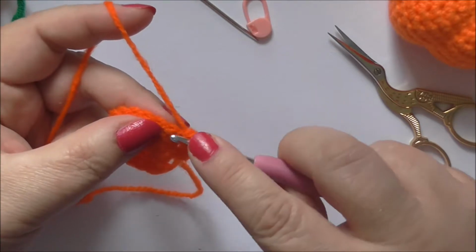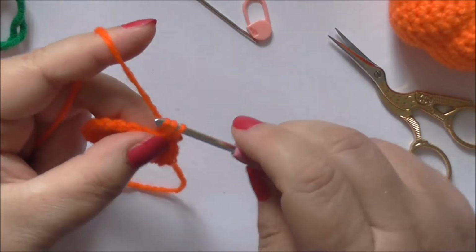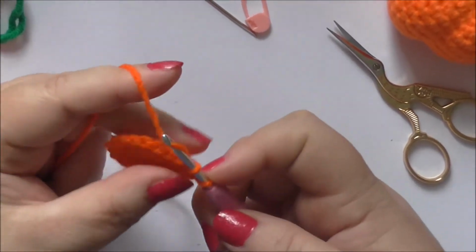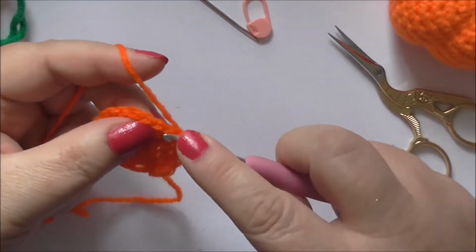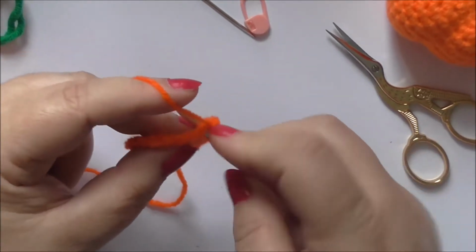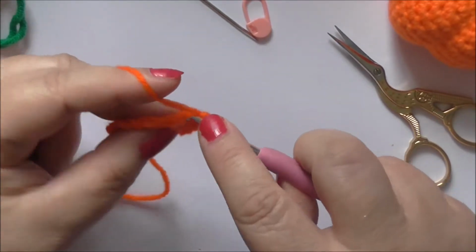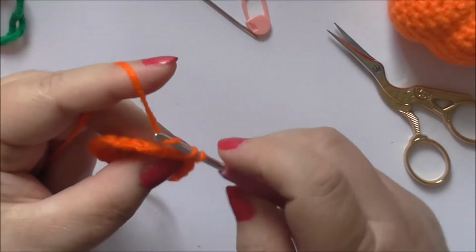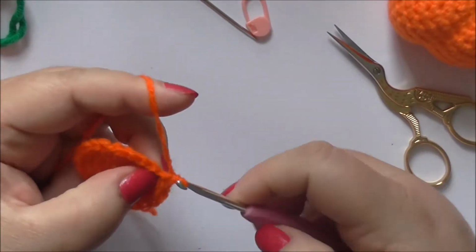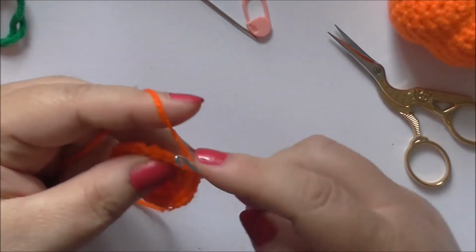So pop your hook into the next stitch. Bring the yarn through, yarn over and pull through two. Into the next stitch, do another single crochet. And then in the next stitch, you do two, because that's your pattern of four. And then in the next stitch, you do one single crochet. In the next stitch, one single crochet. And in the next stitch, you do two. And again, that's your pattern of four.